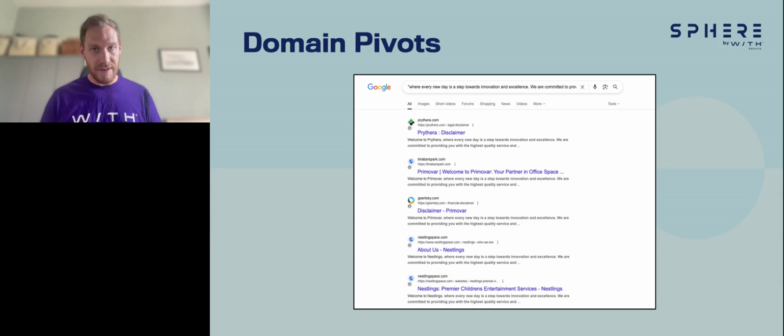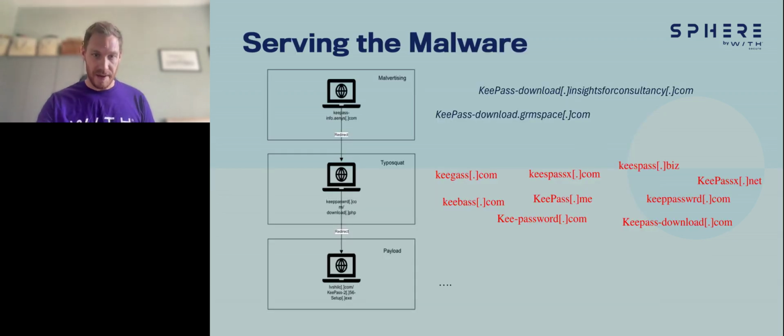Again, not inherently malicious in themselves, but when you start to pull together all of the other, softer attributes, you can start to close in on some more legitimate activity. And we find two more: insights for consultancy and GRM space, both with KeyPass themes.